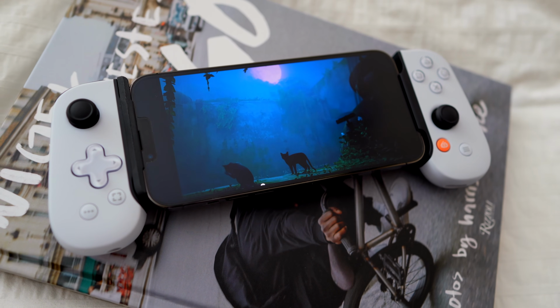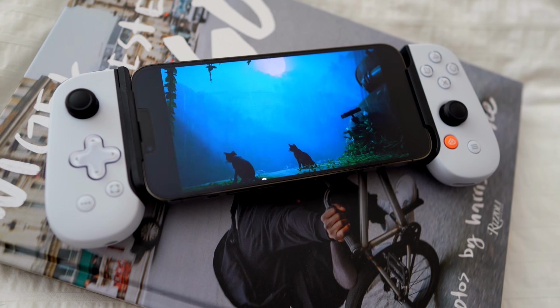I think it also represents Sony's new vision for portable gaming. One that's not about them making new hardware, but about capitalizing on the hardware that's already in your pocket.